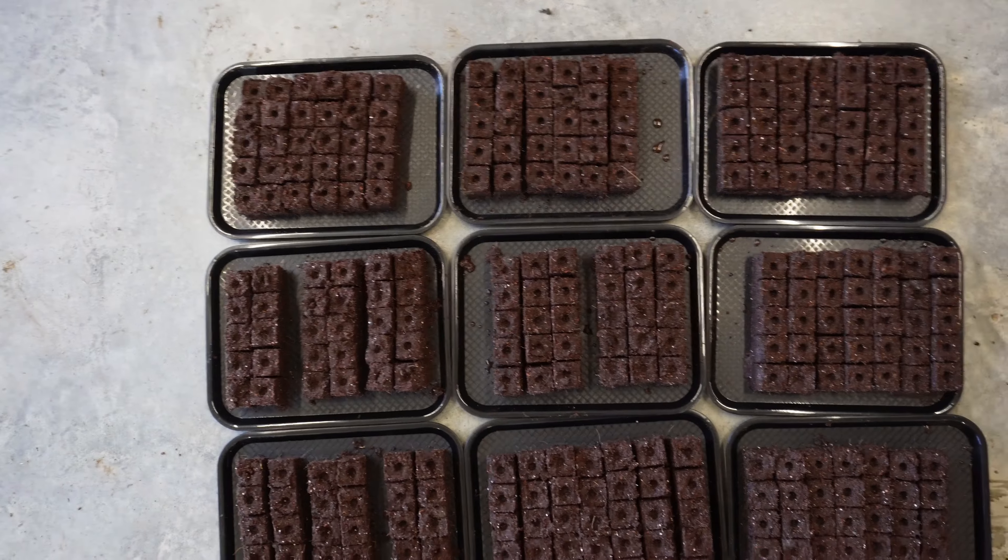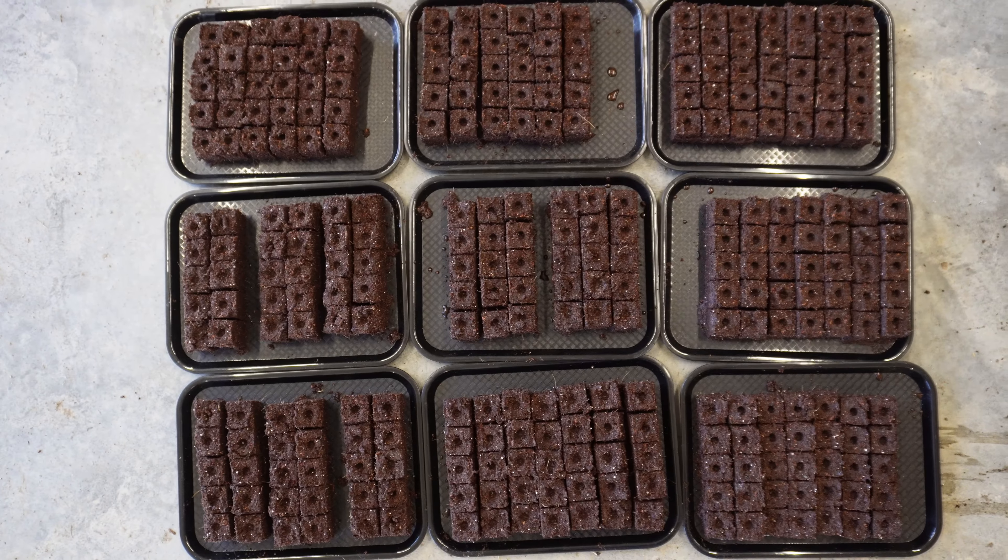Do you want to see them? Aren't they so cool? That was so easy. As I mentioned, a lot of gardeners' preference is that each tray should be one specific variety of vegetable or flower and not to mix things because they have different germination rates. But honestly, just adding to the chaoticness of this whole experiment, I'm going to put things together and label them with popsicle sticks — put like two different varieties of flowers on a tray and just hope it goes well.